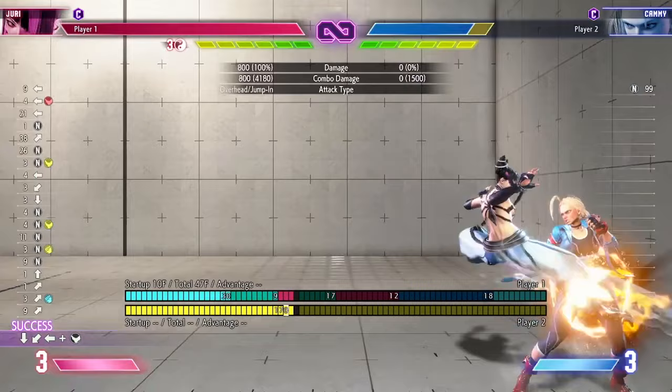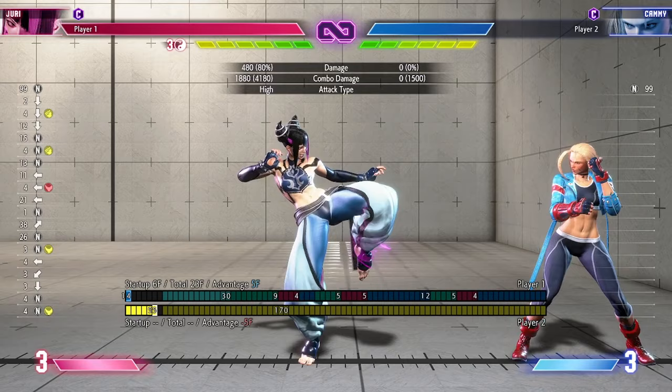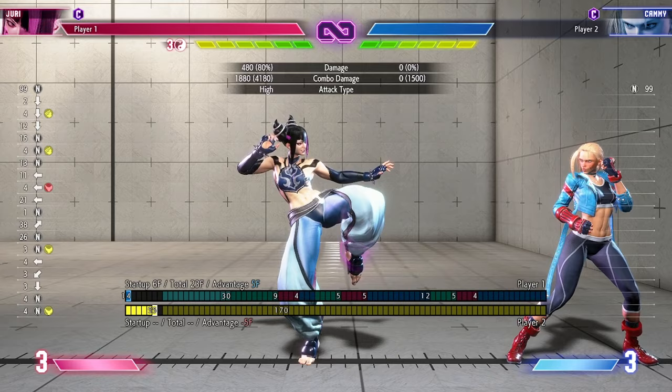As you can see, it just keeps going. If they keep getting hit, it will keep looping and looping and looping. And that was all safe jumps. Now, the cool part about this is combos differentiate in the corner as they do in mid-screen very, very slightly.